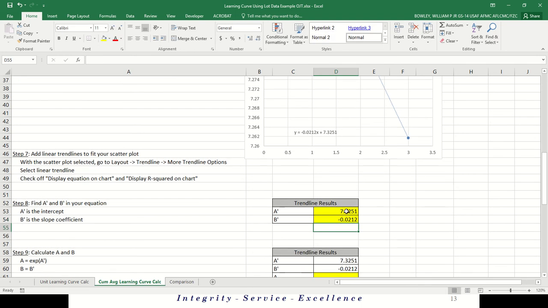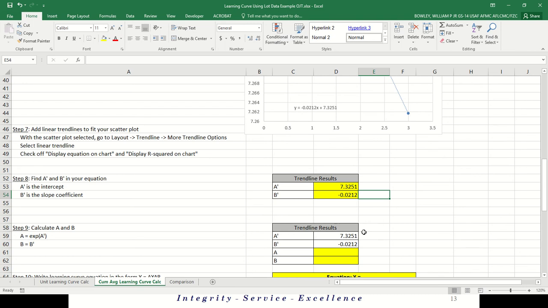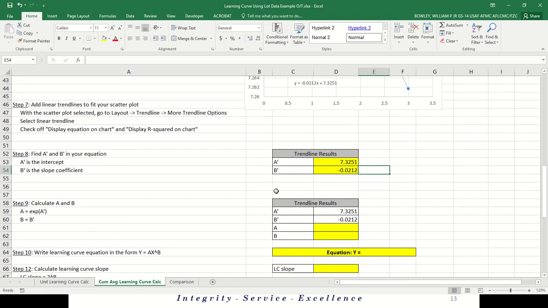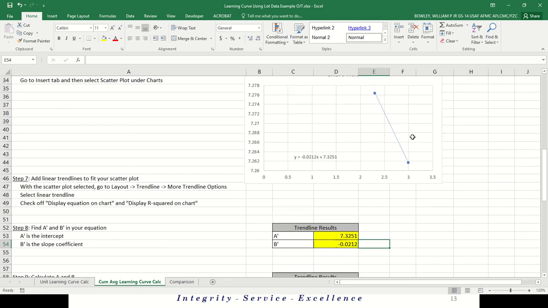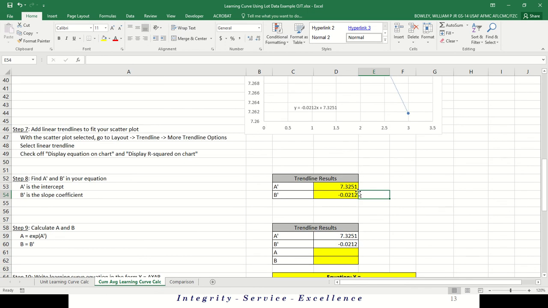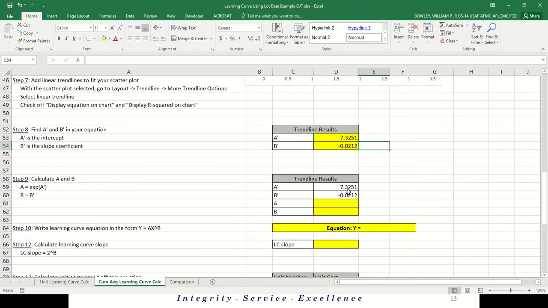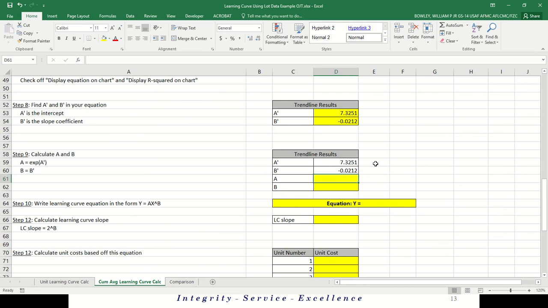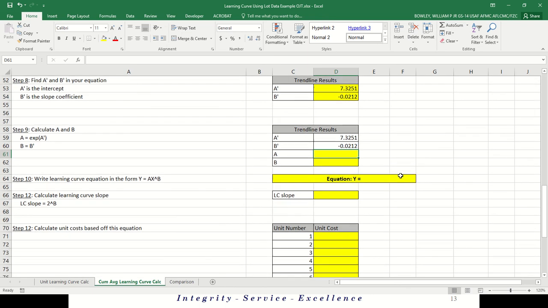Okay, and you'll notice, if you remember back a few minutes ago when we did the unit, these are different values, right? Using the same exact data, just handling it a little differently, we get different values, we get a different curve, the graph looks different, there are a lot of differences here. We'll see how much those differences translate to actual calculation differences when we're done, but it's just an observation. And again, step 9, we're going to take the exponents, and just like before, B prime to B conversion doesn't change B.